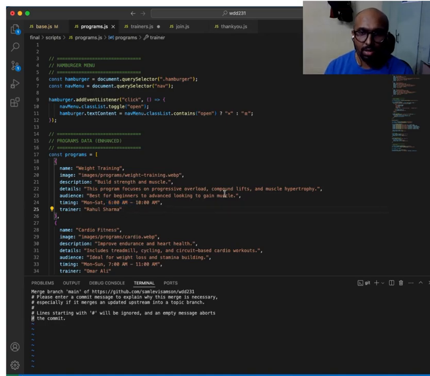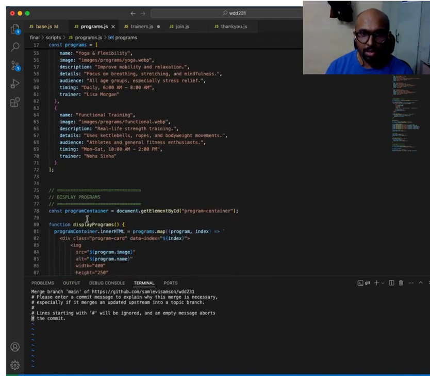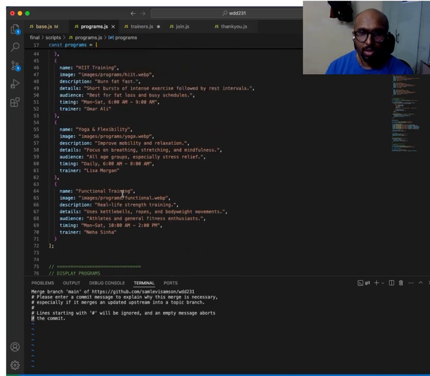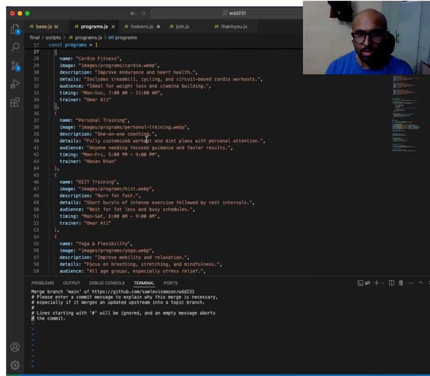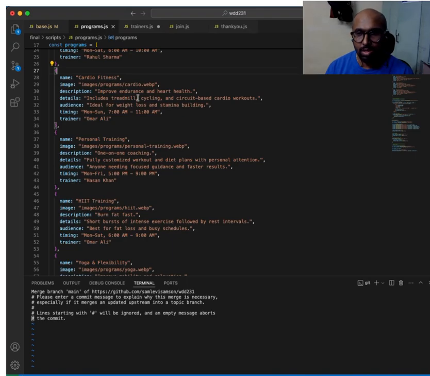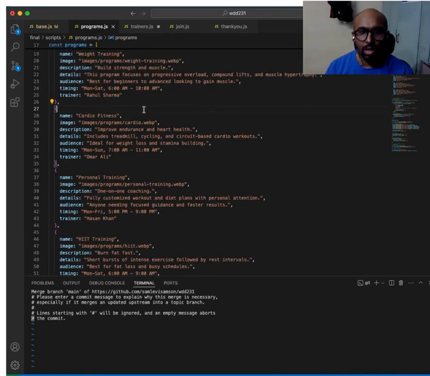And as you see here in this script, in this JavaScript, I have mentioned the details clearly in the JavaScript, right? Forming a database for the programs, right? This data is then dynamically displayed using JavaScript by looping through and creating HTML elements.